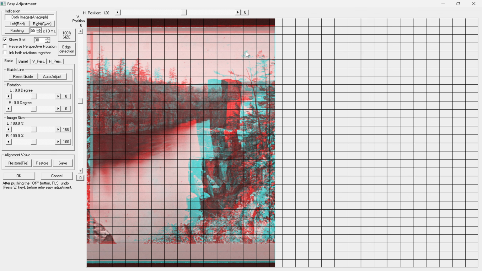So we want to make sure that the furthest objects from the camera, like these background trees, are not more than a whole grid square apart.